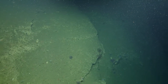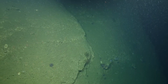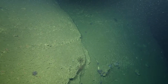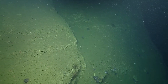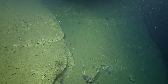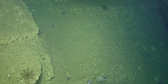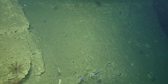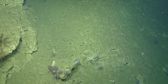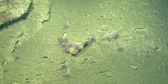Bridge nav, can we reduce speed to 0.3 knots, please? Thank you. You said there's a light pink that caught your eye? Yes, light pink. We passed it, but now I see below the lasers. It would be possible to zoom on that white branched coral. Oh, the one at the bottom of the screen? Yes, that one. All right, stand by one second, video. All right, go on ahead, video.